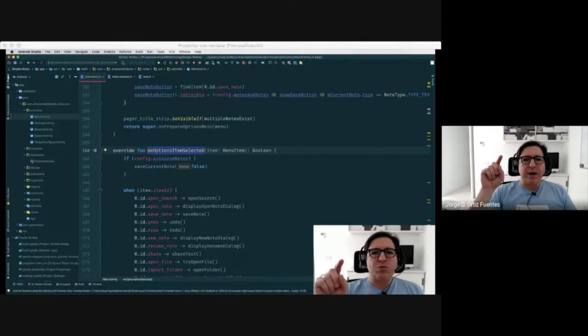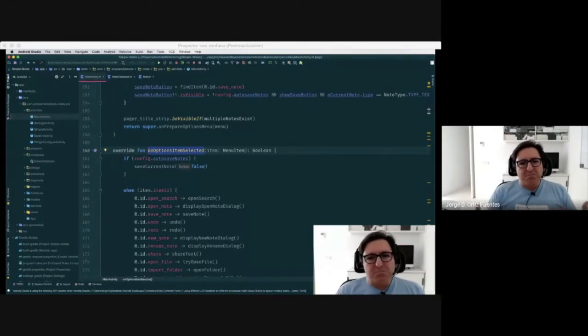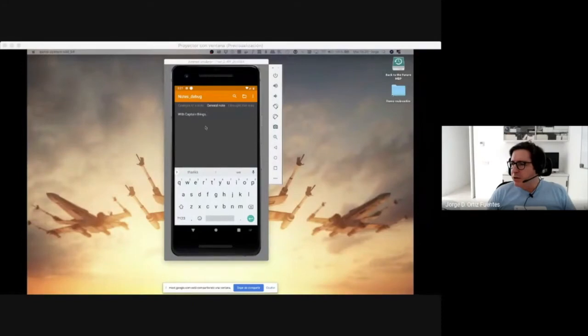Because this is where the user taps on the button and they get the functionality, like adding a note, anything like that. Let me show you the application here and you will see what I mean. So this is the application running, and it has a swipe area that allows you to change from one node to another. You can type the content here, you can edit it, and this menu is the one that I was mentioning. So you can do plenty of things here. You can add a new node, you can rename a node. All the things that are more or less related to this domain logic.